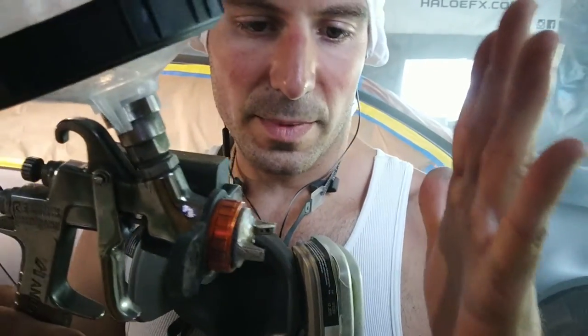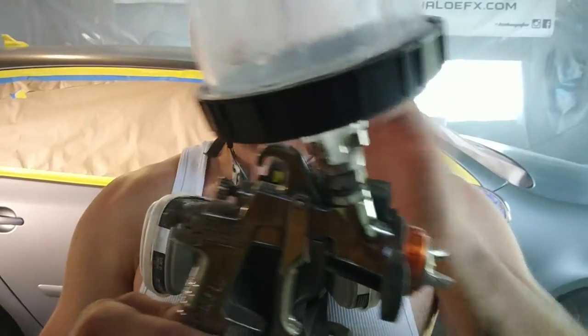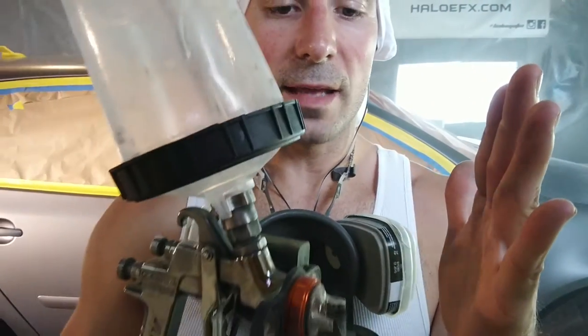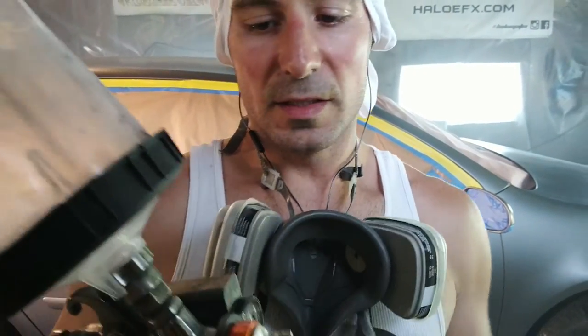When I spray for real, which I might show later, I'm actually getting about 4 inches away from the surface for this gun, and I'm opening this up and I'm laying it wet and pretty slow. And I'm just dragging that wet line all the way down the vehicle. And I haven't had any problems. I love it. It sprays great.